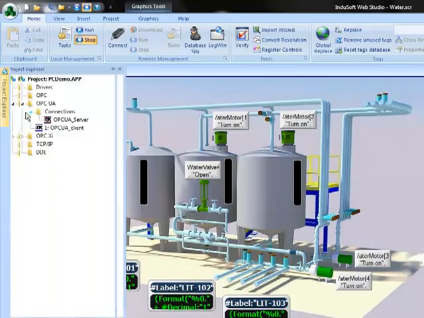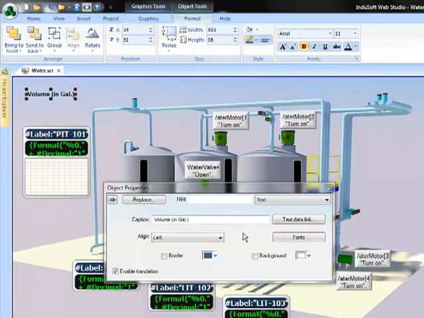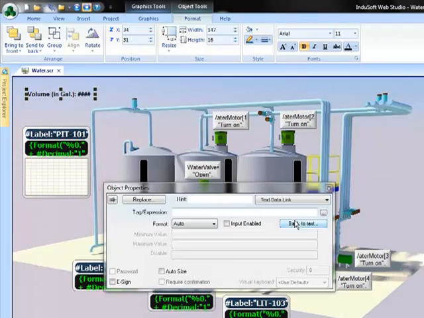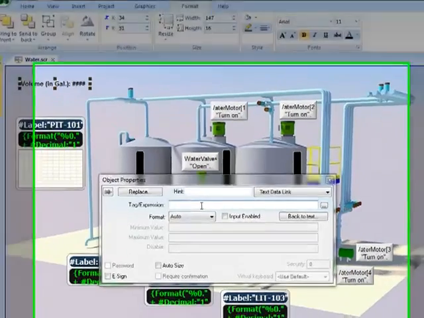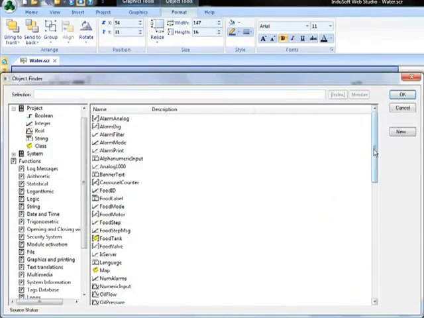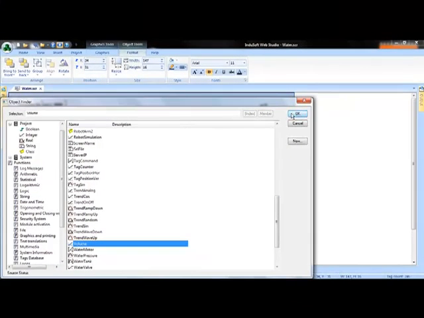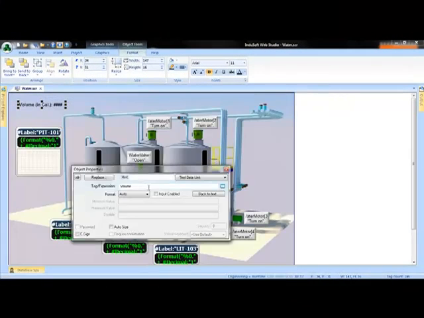Now back here on the water screen, what I will do is add a text object that says volume. And maybe this will be displayed in gallons. And now once I have that piece of text on the screen, I can go into the properties and add what's called a text data link animation. We've made it easy to get right to that. We can do that via the toolbar or from that button right within the properties box. And here I'm going to choose the volume tag name that I just set up a moment ago. So that's here, and I'm going to use this object finder so I don't accidentally fat finger and make any mistakes. So I get that right in there.